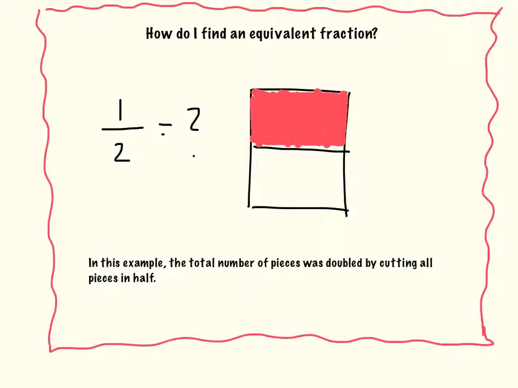Okay, so if I want to go about creating an equivalent fraction for 1/2, I need to cut all the pieces into the same number of pieces. That is, I have to cut both of them, in this case, into 2. So I'm going to go ahead and cut them both in half. And by doing so, I created 4 total pieces, and 2 of those are now shaded in. The total amount of shaded area has not changed, but I changed the size of my pieces. And it's important here that I didn't cut one piece into 2 and then the other one into 3, because then I wouldn't have equal pieces anymore. I need to do them all into the same number of pieces.